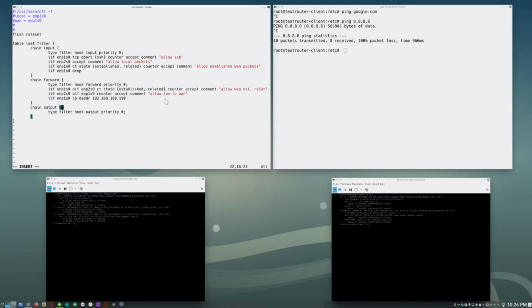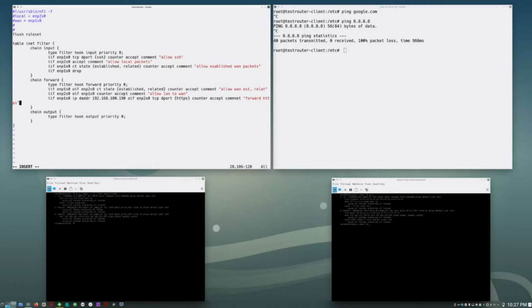So basically what this is saying is if the input interface is WAN and the destination address is that machine, we're going to go ahead and output OIF enp2s0 tcp dport https counter accept comment "forward HTTPS". So really what that's doing is allowing HTTPS, because we're allowing packets to forward that way.